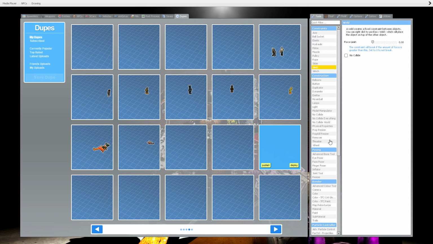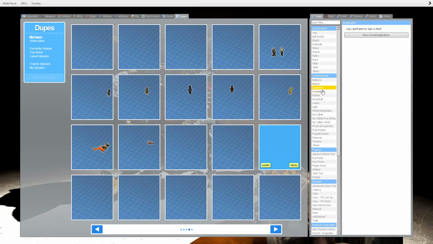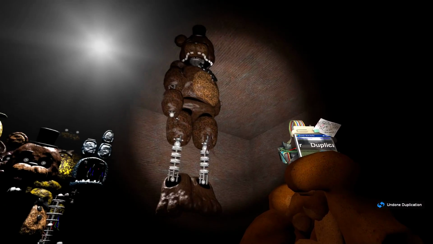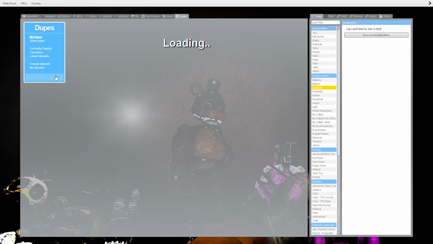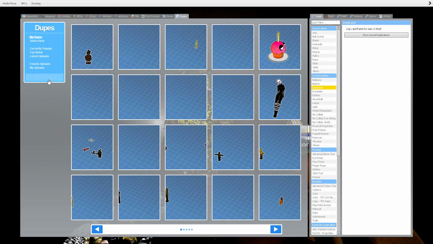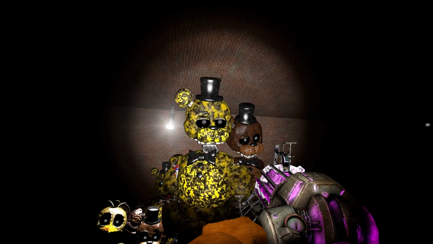But where's the duplicator? I'm gonna steal this. Yeah, because this Freddy's done properly. So I'm gonna steal Ignited Freddy and Ignited Golden Freddy, because I haven't made an Ignited Golden Freddy yet. Yeah, there we go. Because those guys are actually done properly. So if you don't mind me, I'll steal that.